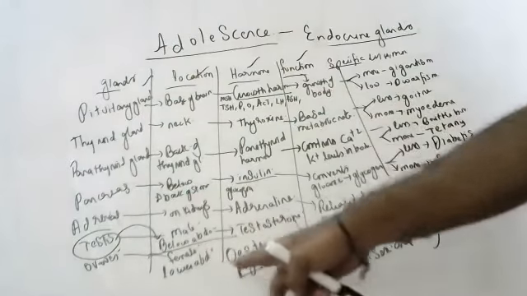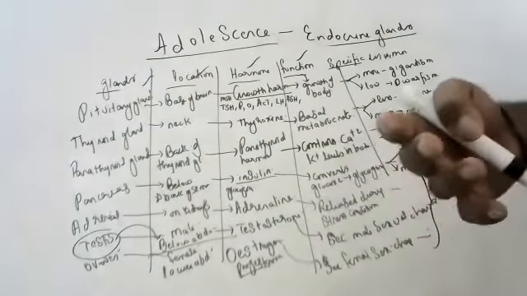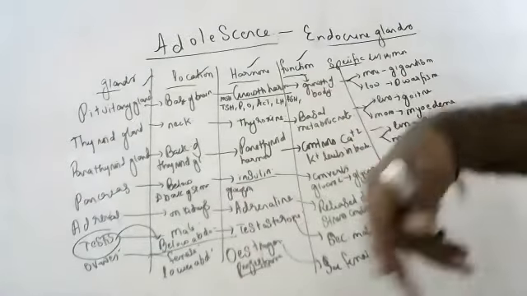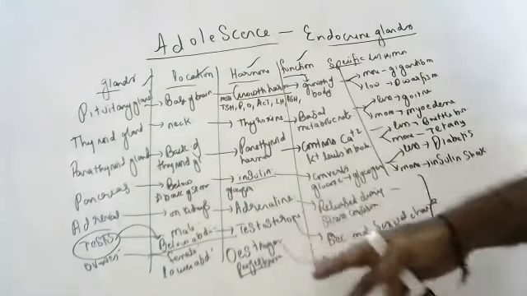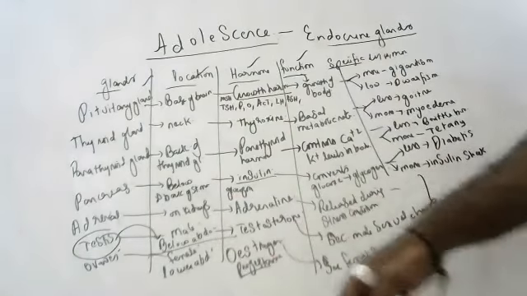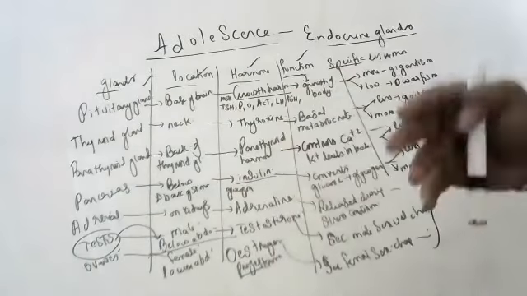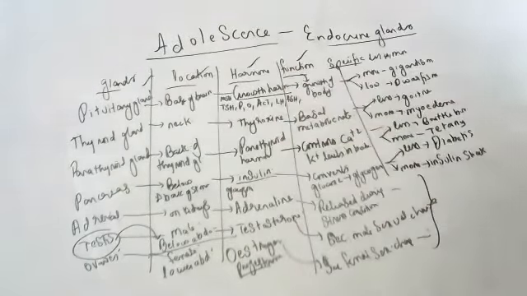Ovaries are present in the females, children. They secrete estrogen and progesterone. Estrogen helps in development of female sexual characters: change in the voice, hair in the armpits and genital region, growth of the breast, and the menstrual cycle will start. All those are the changes which we see in females with the help of estrogen. Of course, progesterone is also there, which comes during pregnancy. That is different. What we have in our 8th class textbook, that only I discussed, children.